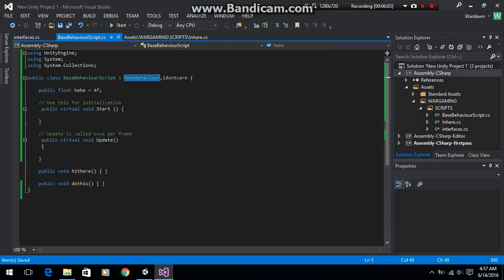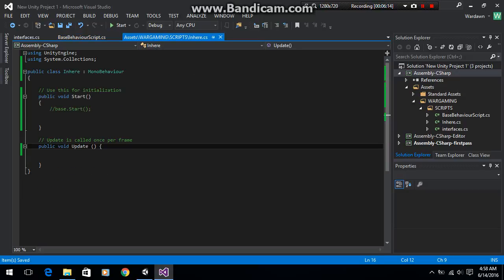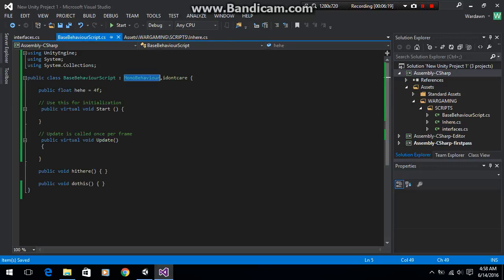Because even if we deleted this part, we can still use this. It doesn't care. It's like its own little script with its own little methods. But in overriding, you have to have your base class with your virtuals and all that.